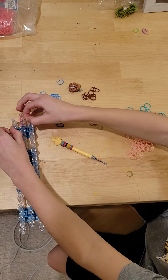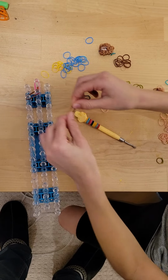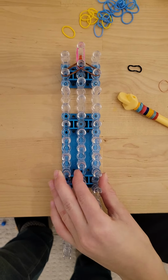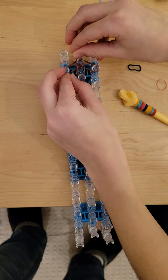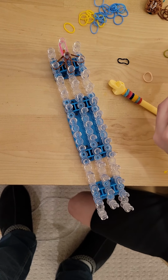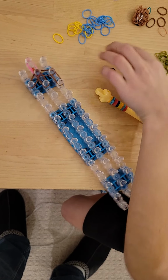Grab two bands and go diagonally, just like that. Grab another two bands, go diagonally, push those bands down, and then grab another two bands and go in the middle. Then you're gonna go down on the sides with your hair color, but not the middle. Just like that.